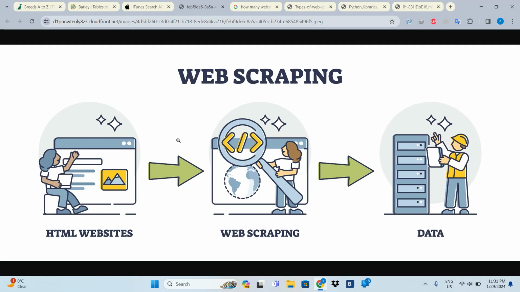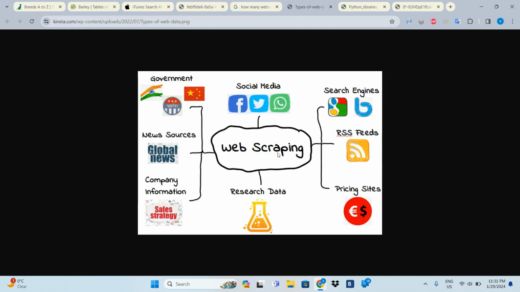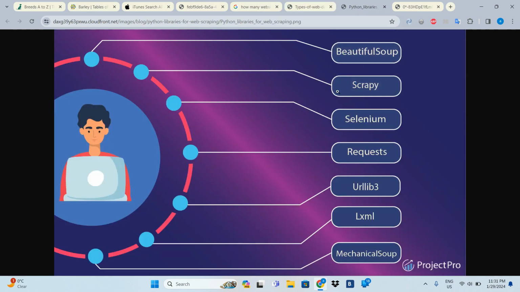So in this video we start with the web scraping content, what it is and what we can do, and then we go through different kinds of web scraping. Finally, we show you what tools we have in Python for this, and then we have some websites to show you what type of tools we should use based on our experience or our project.